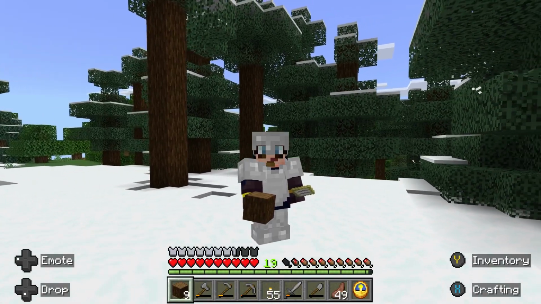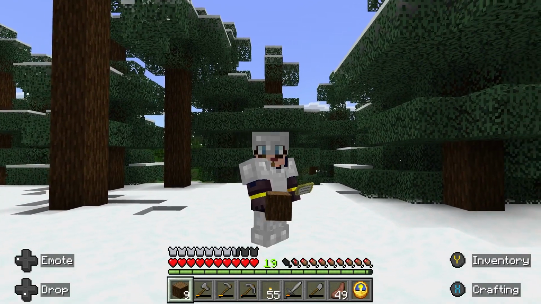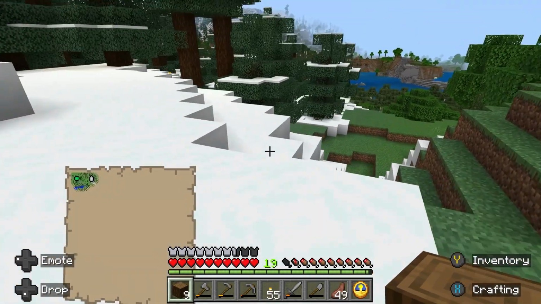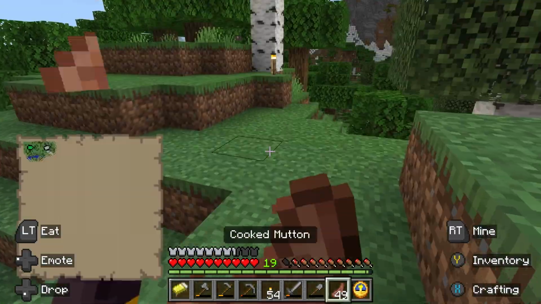So this is great. We've got some spruce wood. We picked up some saplings. Now we'll be able to grow spruce trees back at the base. Let's keep going.